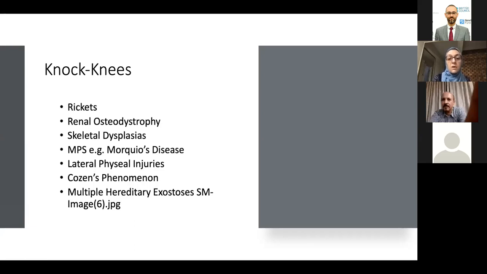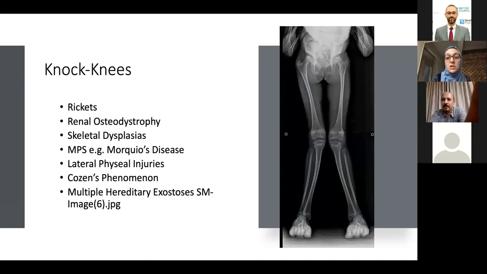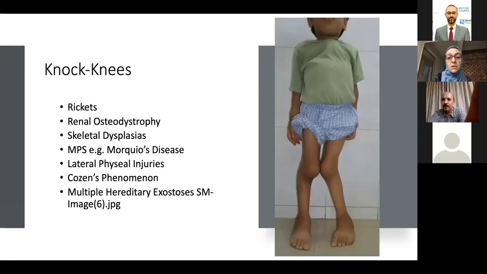MHEs, or multiple hereditary exostoses, commonly result in valgus knees. This is one kind of epiphyseal dysplasia where, as you can see, the femoral heads are abnormal, the ankles are abnormal, the knees, of course, are abnormal, and the upper limbs are also abnormal. One of the deformities this girl had was valgus knees. This is mucopolysaccharidosis type 4, or Morquio's syndrome. He has multiple skeletal abnormalities, even the chest cage, distal radius and ulna, and valgus knees as well.